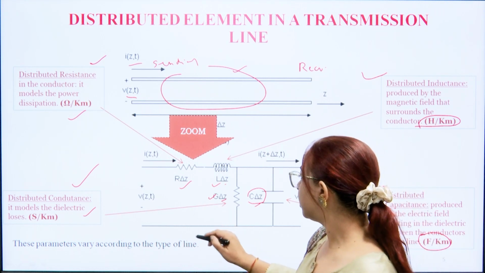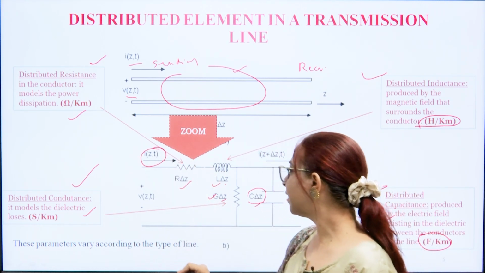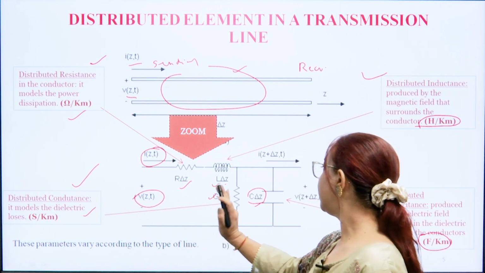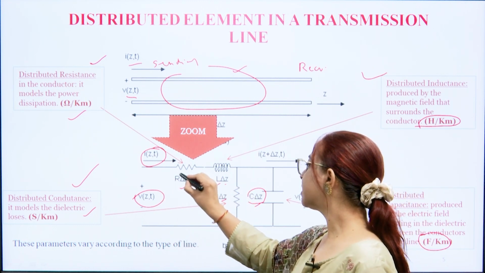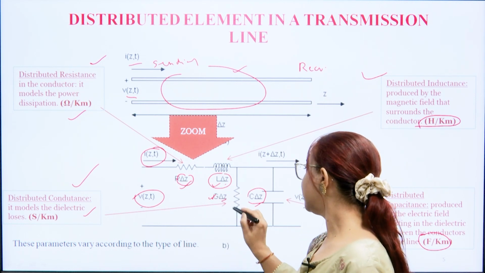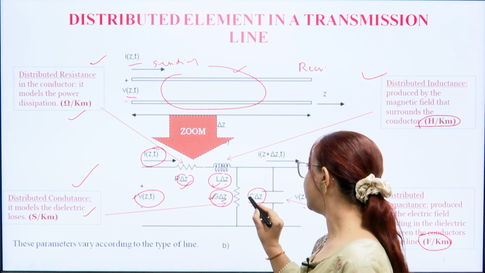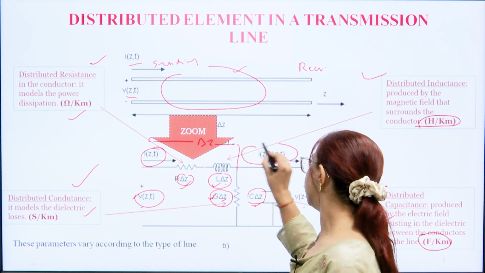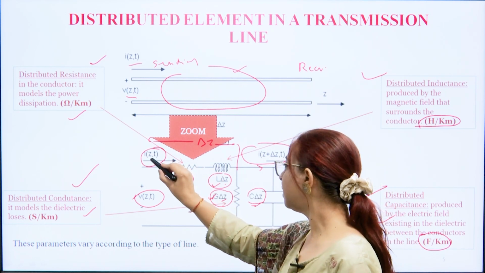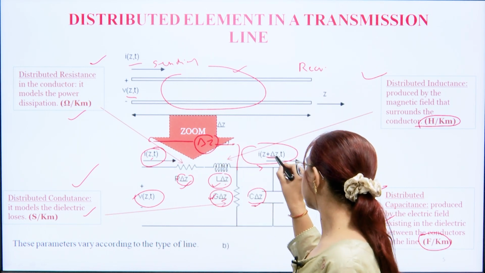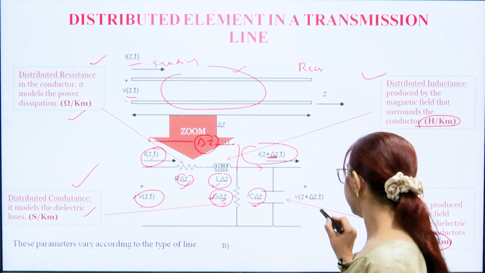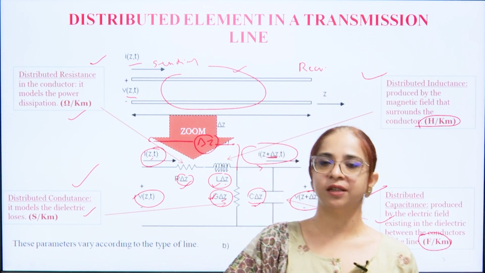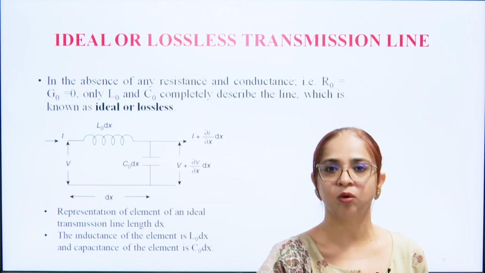What else we have visible through this figure? Initially at the sending end we have current I and V, which is a function of distance z and time t. If it has travelled a particular distance delta z, then the resistance will be R into delta z. Similarly, inductance L into delta z, conductance G into delta z, and capacitance C into delta z. So here what has happened? Delta z distance has been already travelled. So what is remaining after it? The current will now be a function of not z, but we can write it as z plus delta z. So see here, current has been indicated as z plus delta z. Similarly, voltage here is indicated as z plus delta z, just showing that a delta z distance has been travelled in this transmission line.